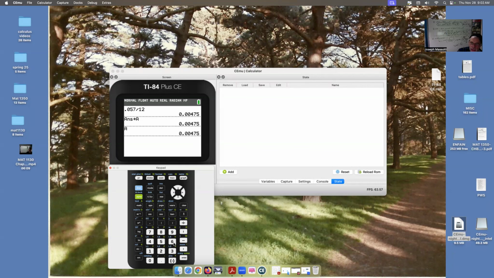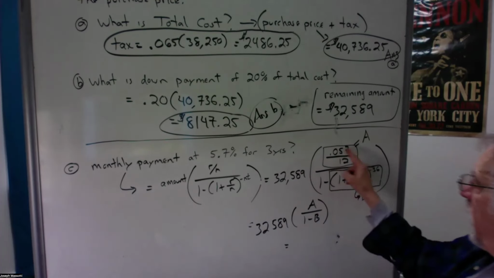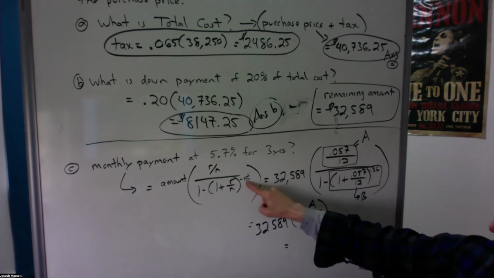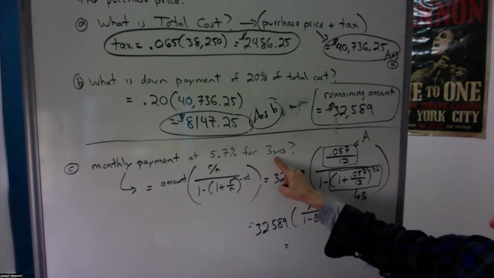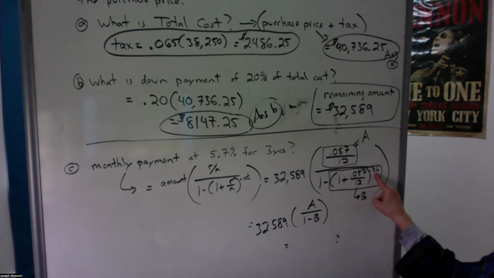All right. Now I'm going to add 1 to that, because that's what's inside the parentheses, and raise that to the negative 36. Let's go back here for a second. I took that A value that I found, which is this same fraction, and I added 1 to it, and I raised it to the negative nt. N is 12, t is 3, negative n times t. That's where we're getting this negative 36.